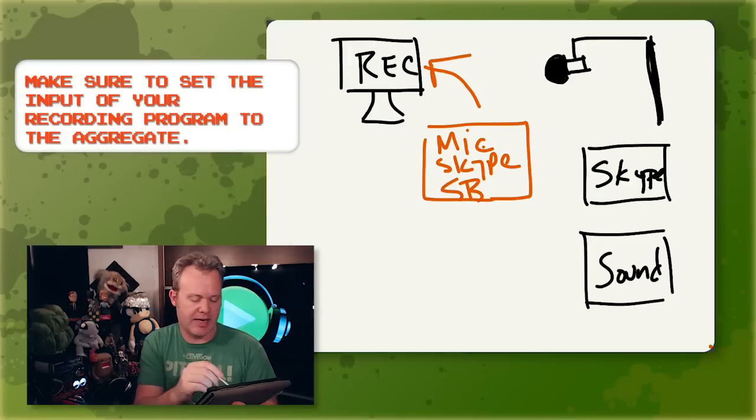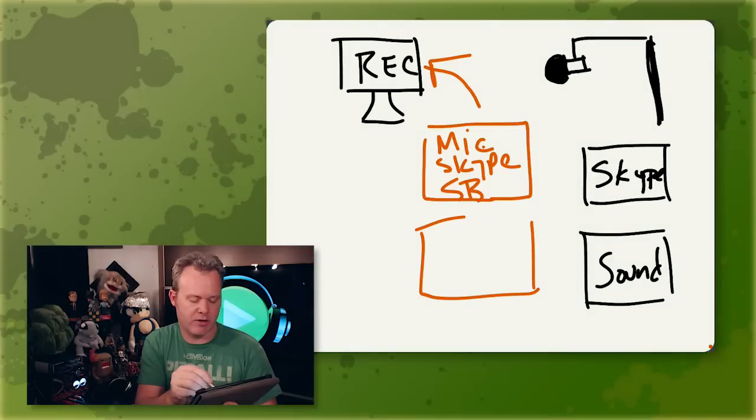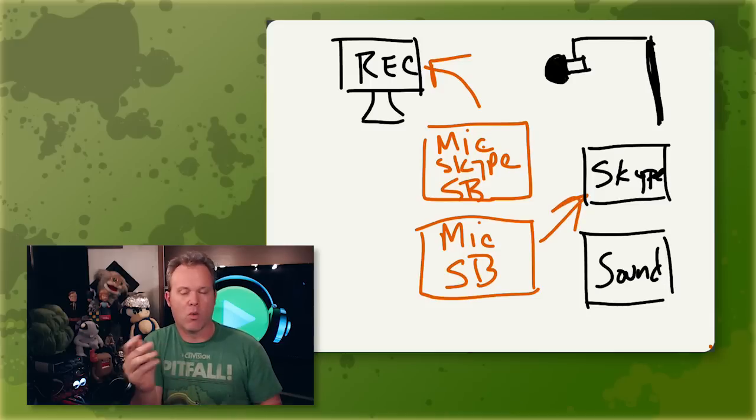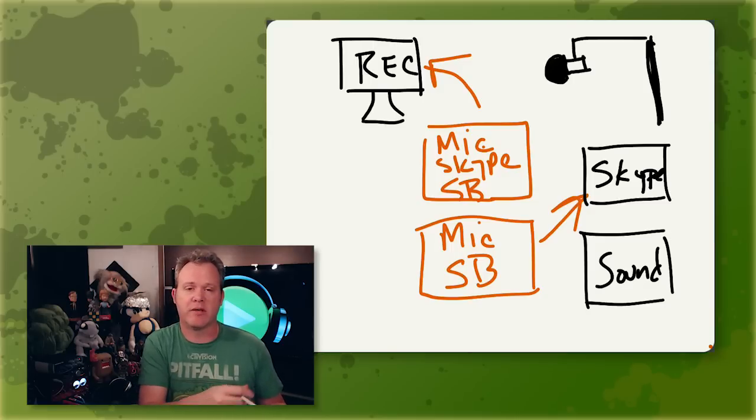There we go. And then we'll have another one down here where it's just the mic and the soundboard. And that's going to go to Skype. Why are we just going to have the microphone and the soundboard go to Skype and not the entire thing? That's to prevent an audio loop. We do not want any kind of feedback for the guys. We want to make sure that everything is understood clearly, and we do not want to send their own signal back to them at all costs. We do not want them doing that because it will totally mess with you, man.